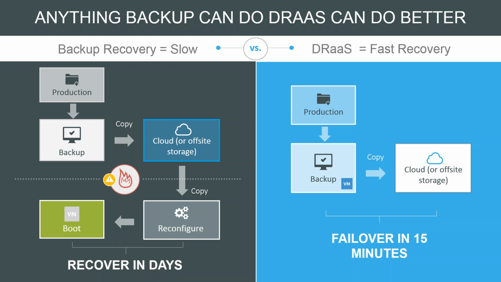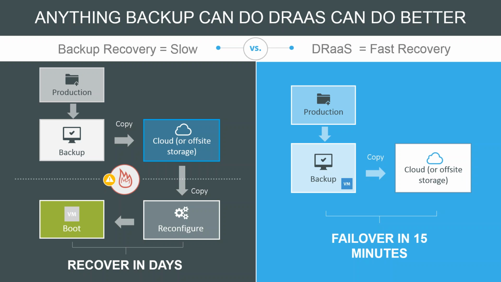So here on this slide, on the left we have the traditional backup flow, and on the right we have this newfangled concept called DRaaS, DR as a service. And if you look at the left, this shows your typical backup and recovery, right? Where if you look at your production box at the top, there is then a backup server next to it, right? And that backup server is then copying data to some storage.